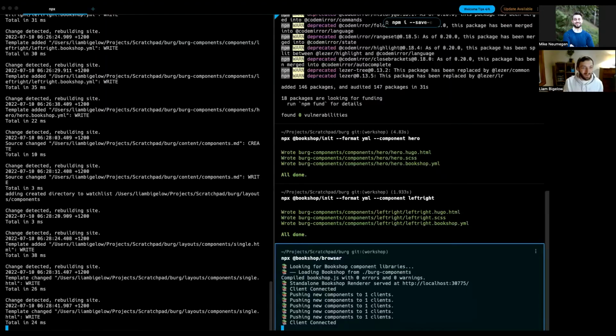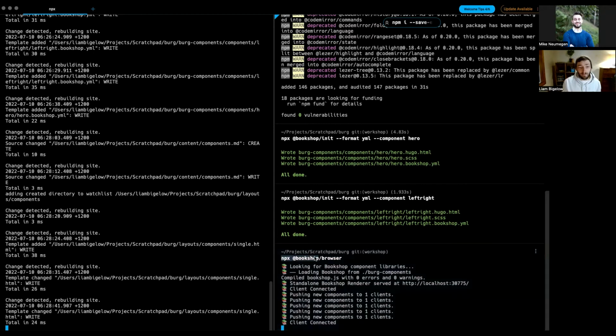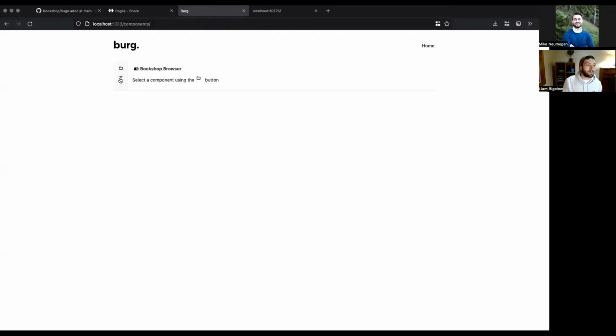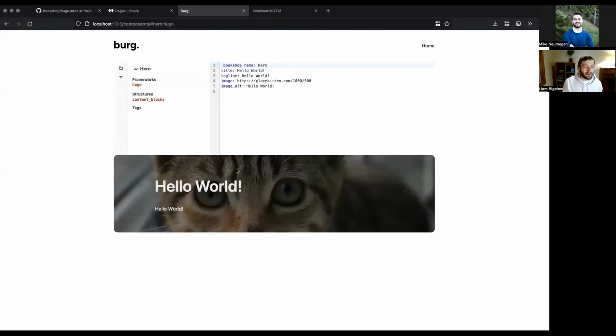The magic step here is that the component browser partial on Hugo will set up all of the DOM structure we need, and it will assume that you're running npx Bookshop browser. So generally, you'll have two terminals open or some build script that starts both of these, and it will embed your component browser on the site. The benefit of doing this is that if we load up our components now, they look correct because we've embedded it on the site, and we can thus inherit all of your site styles.